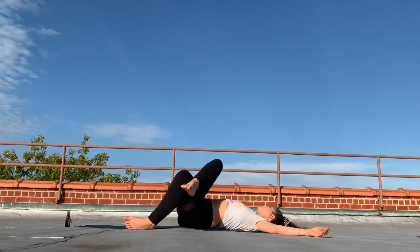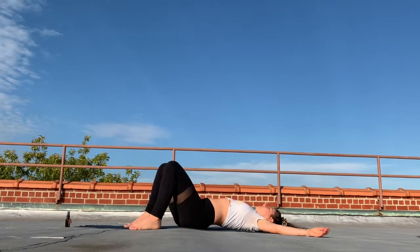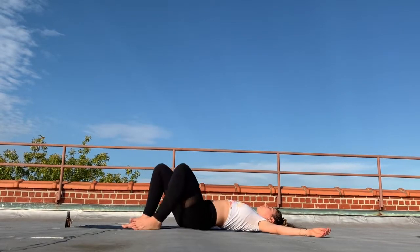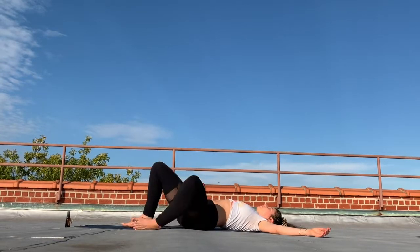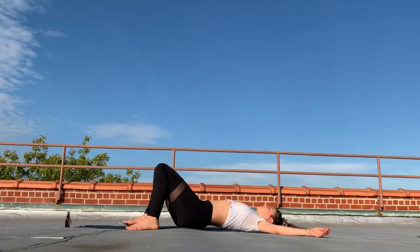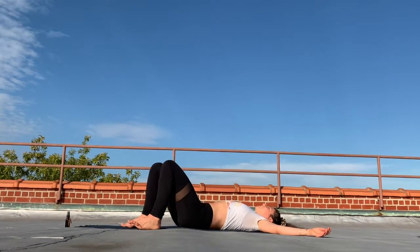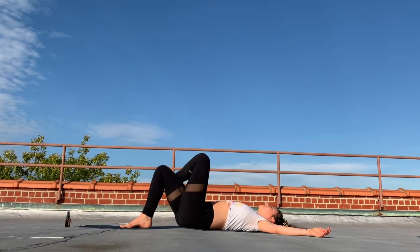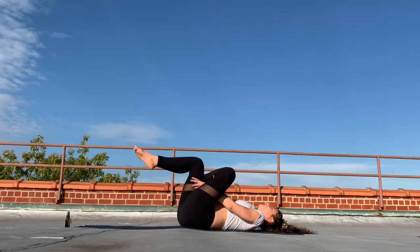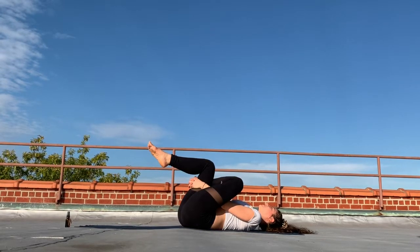Inhale as we come back up to center, shifting our hips and taking a few windshield wiper movements with our knees in both directions, allowing our hips to loosen up, and we'll take our left foot, raise it up to the sky, and cross our ankle over our right thigh, bringing our right knee in towards our chest and reaching under our right thigh. Interlacing our fingers, gently pulling in our leg close to our heart.